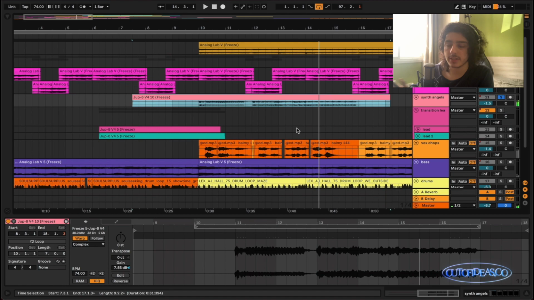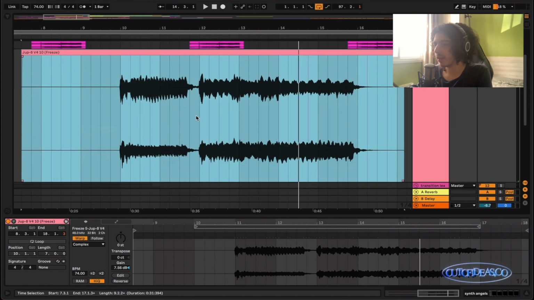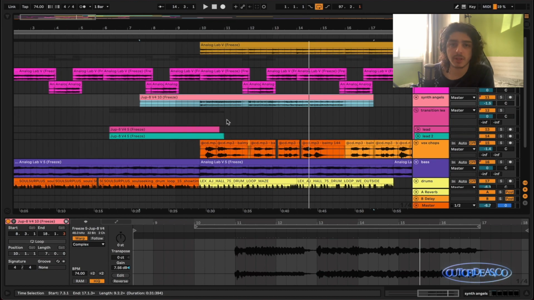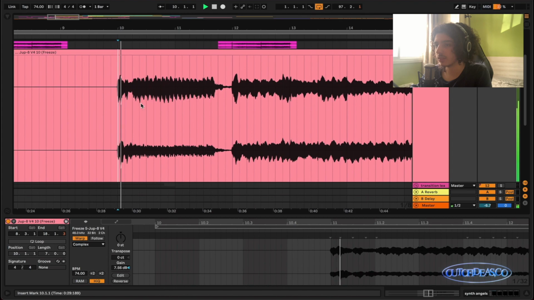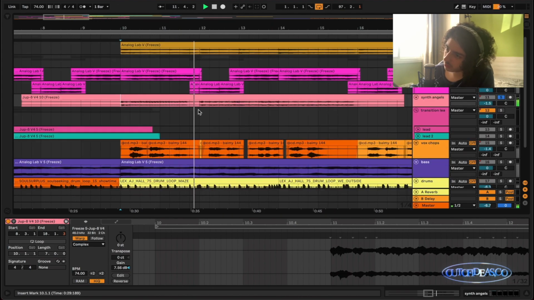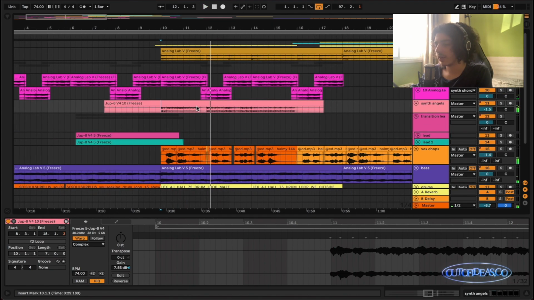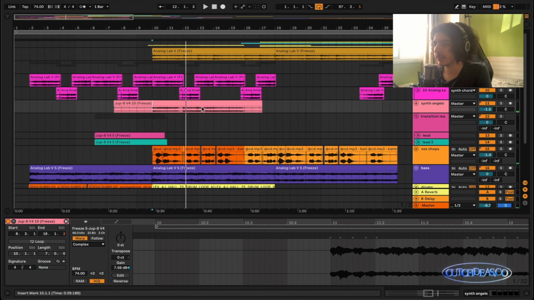Yeah, it's more like a brass lead type sound. I don't remember which VST I used. And I think what really adds to the melancholic vibe of the sample is this slide down that I did at the end of this run. I could have done it more in tune, to be honest, but I think it adds to that melancholic static that this has, this synth heavy melancholic vibe to it.